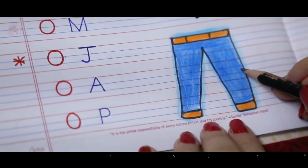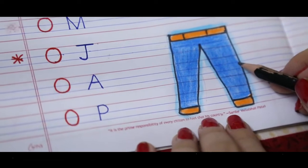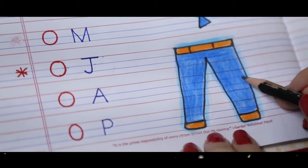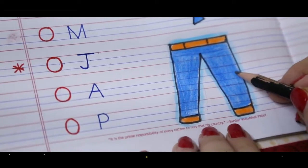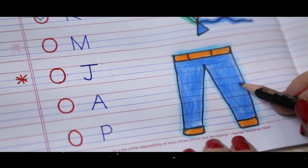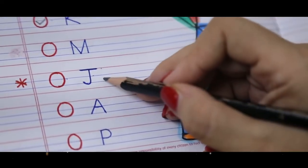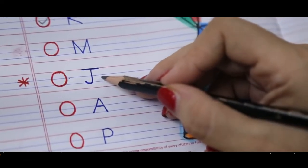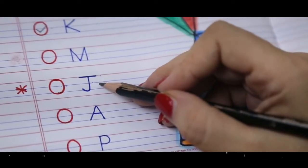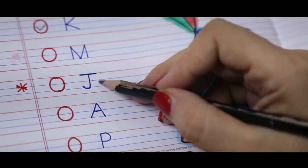What is this? You wear it when you go to the party. This is Jeja jeans. So we have to search letter J. Yes, this is letter J sitting on the top. So we will tick letter J.